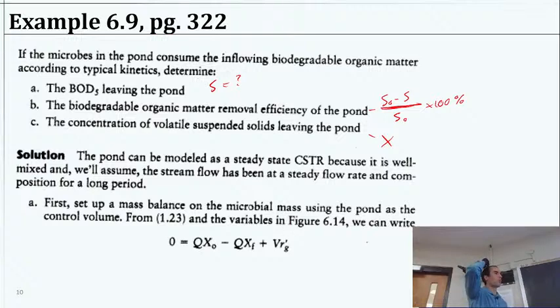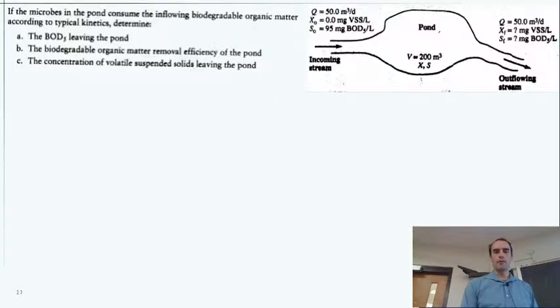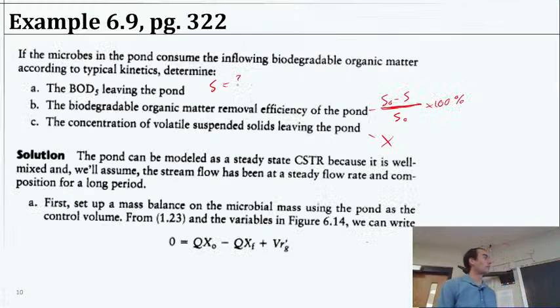So one of the tricky parts about this problem is what you will find is in order to solve for S, we do a mass balance on X. And to find X, we do a mass balance on S. Because they relate to one another. It's a little bit counterintuitive, but that's where they're starting here, so I wanted to go ahead and give you that tip. So I think I have, okay, all of that a little bit smaller here. I'm going to write down what they started with right here. I'll write that up for you and give you a few minutes to look over this.